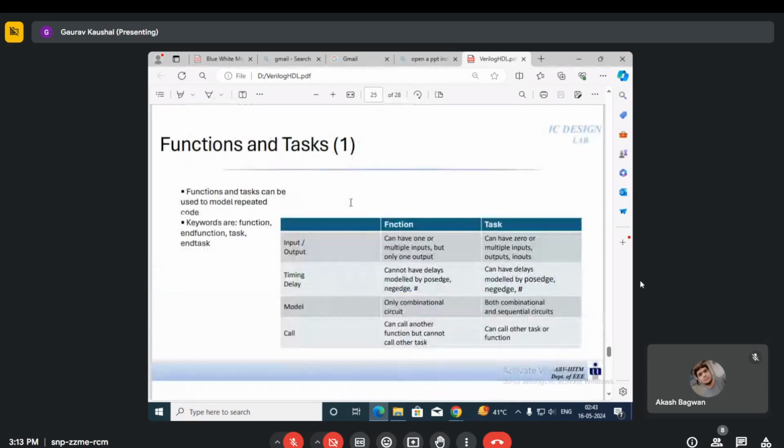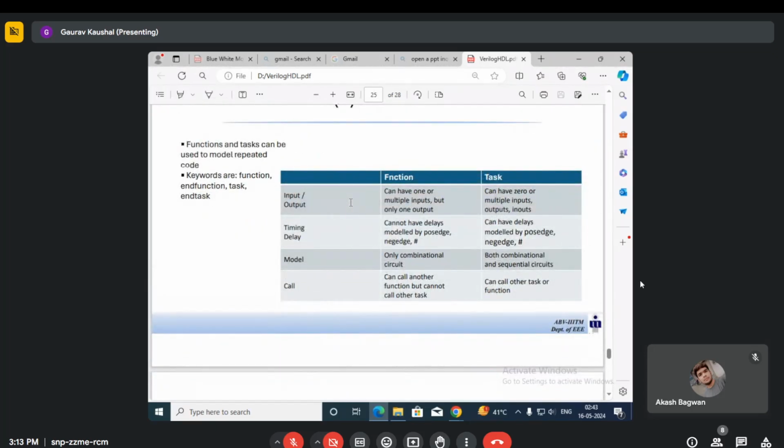Now there are the function and task. Sometimes when we want only one output, we will use a function. When we have multiple outputs, we will use a task. A function cannot have delays modeled by positive edge or negative edge. For example, I previously mentioned a 10 nanosecond delay.